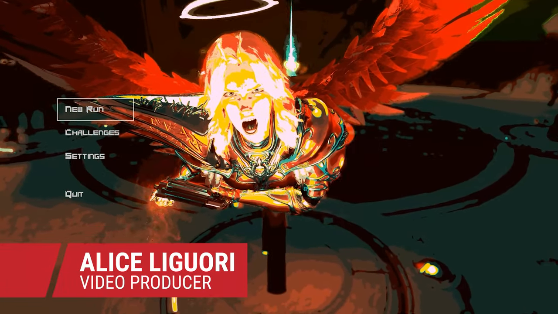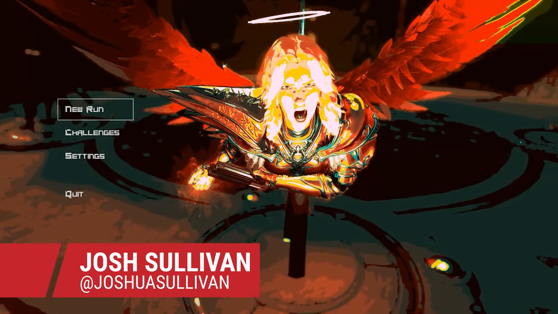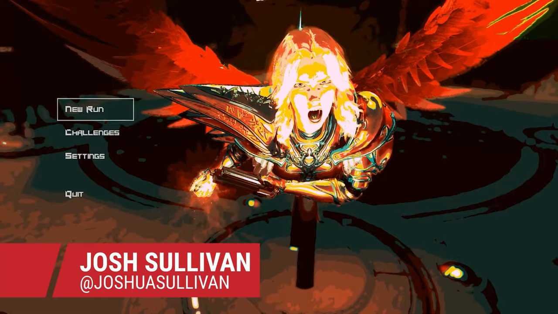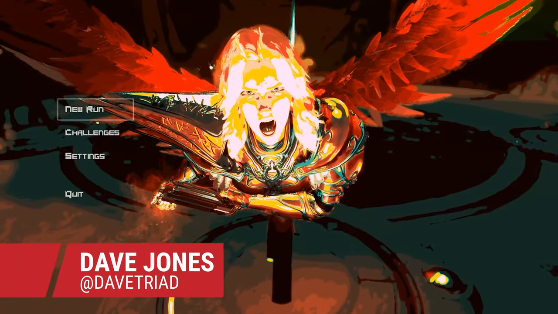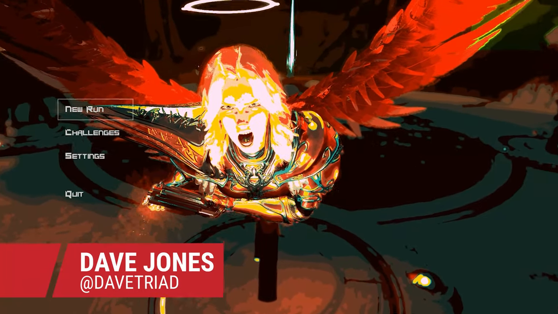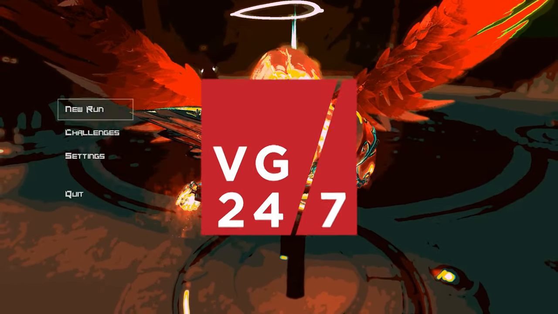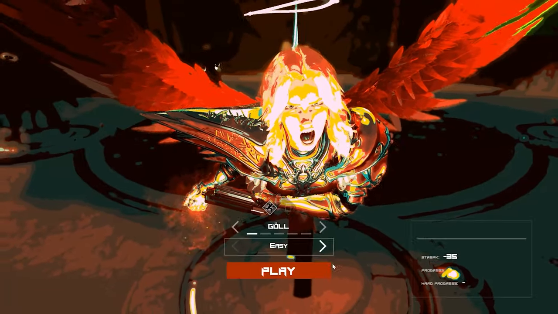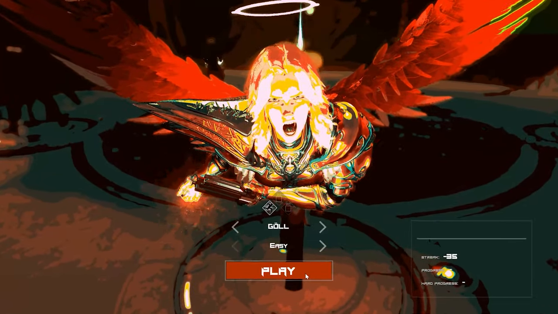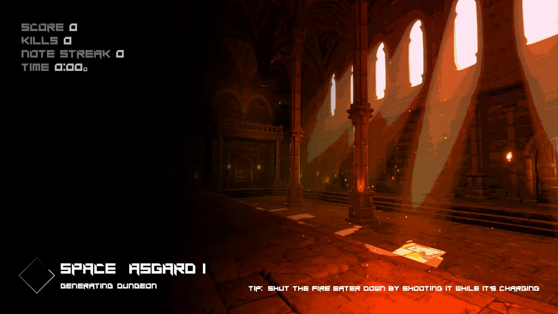My name is Alice and I am here with Josh and Dave from Aura Interactive. Hello. Hello. And we are going to be playing Bullets Per Minute, which is a rhythm shooter that I am terrible at, but they are going to give me tips and show me how to be better at it. And that's what this video is going to be. Isn't that right? Yes. Please talk us through your game and explain everything and tell us all about it. We will do. We will make you a pro by the end of this video. Yeah? I hope so. I'm optimistic.